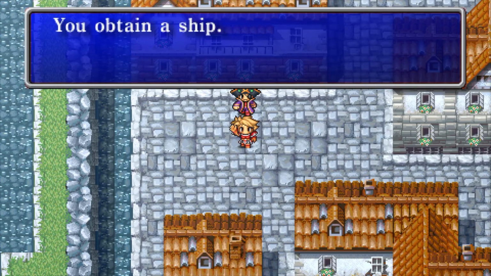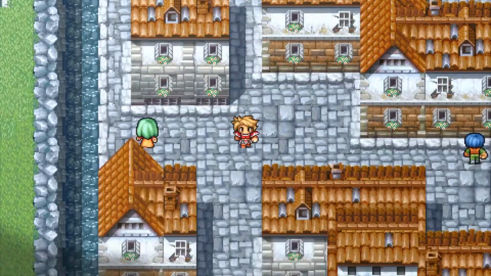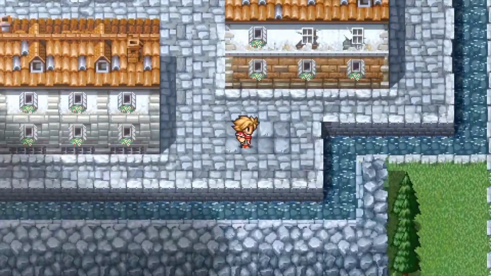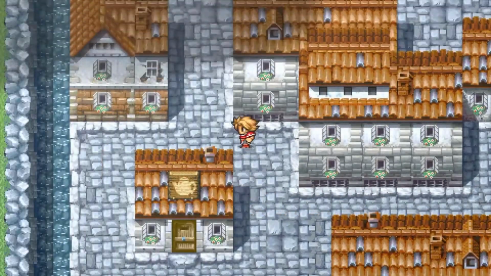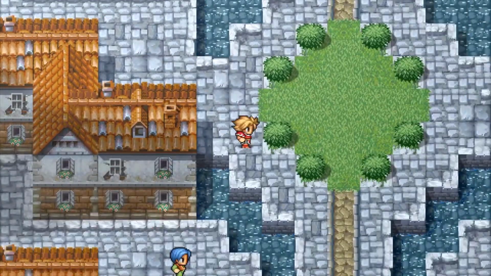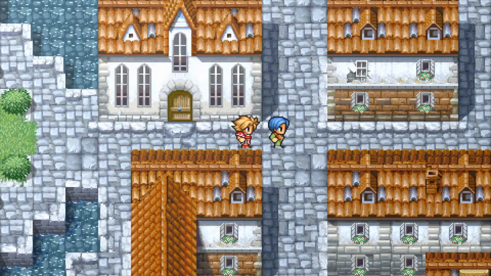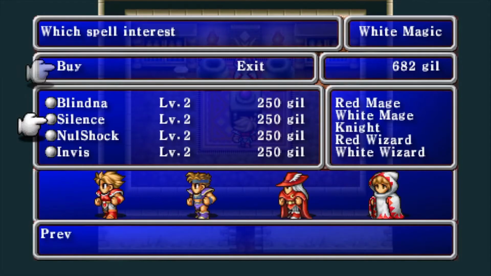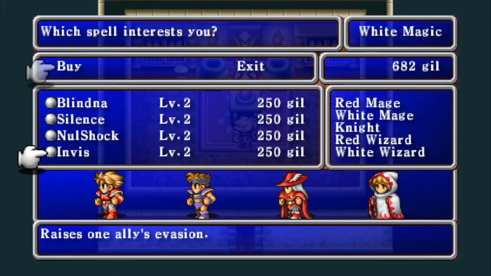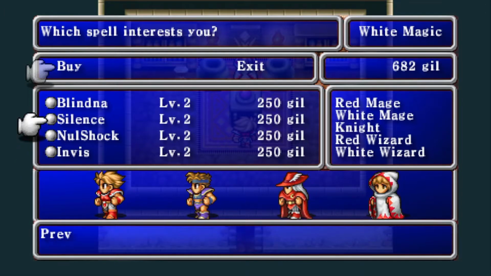Retain a ship. White map. So in case you missed that, we now have ourselves a boat. Invis. Most of these aren't super necessary. They're useful, I guess.